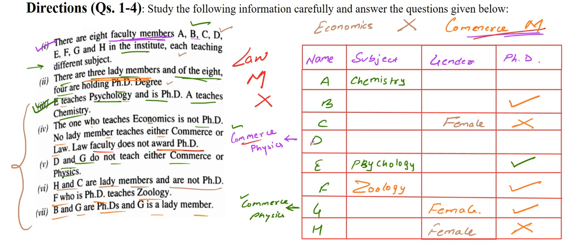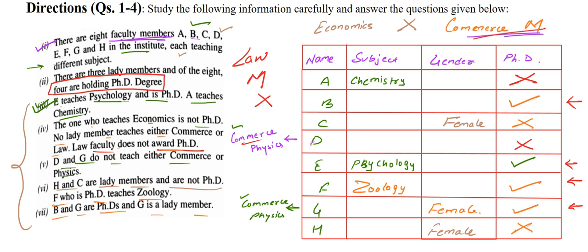So now you can check. You must remember that we had only 4 holding a PhD degree. We have only 4 faculty members who hold a PhD degree. You can check over here, and now you can see we have got the 4 faculty members who have a PhD degree. We have B, E, F and G who are holding a PhD degree. So the left ones are not holding. So A is also not holding a PhD degree as well as D is also not holding.